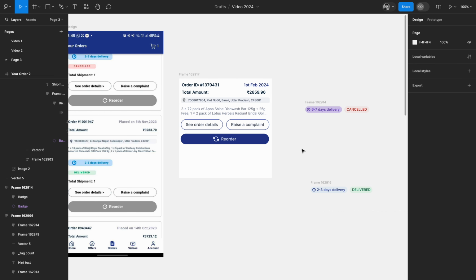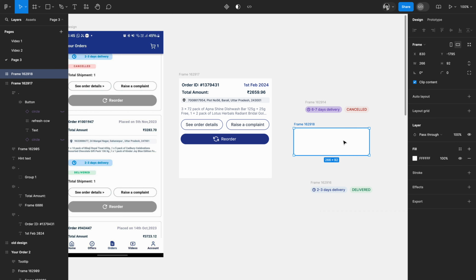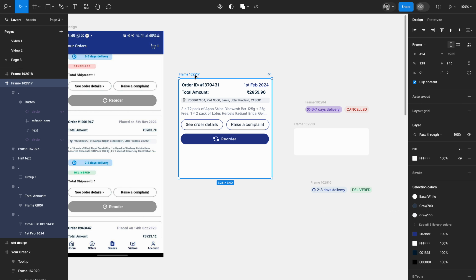So similarly, we just jump into a frame and make a card. If it is a single design, let's make it a curve of 8 because this main frame will contain 16. Let's not go with Frame 1, 2, 3, 4, 9, not like that. Just do it precisely. Let's name this frame order ID XYZ.